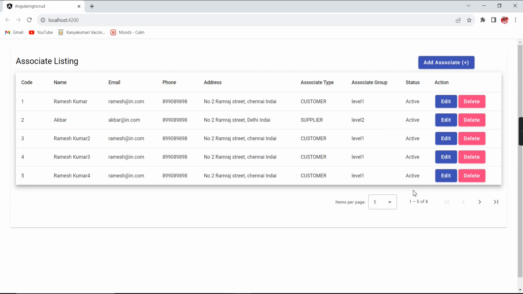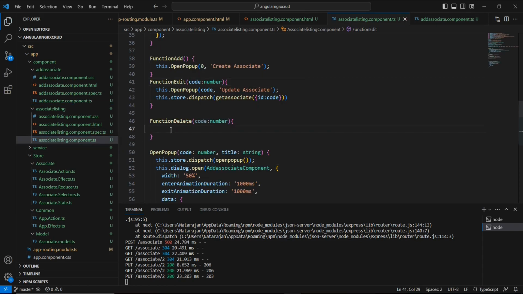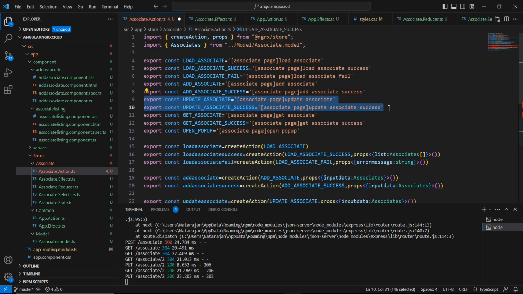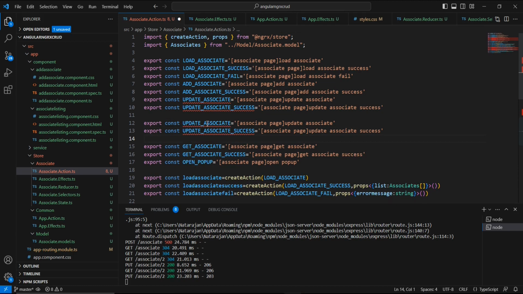So the final one is our delete. For this delete also, I already created the function. And the next thing is we have to create the actions. We can follow the same thing we used in our update scenario. So the first thing is we have to declare the variable. Instead of update, we can use delete.